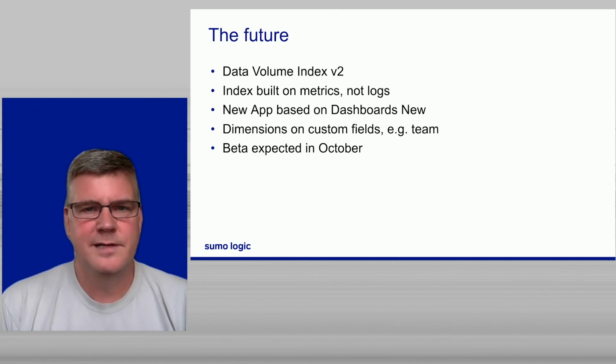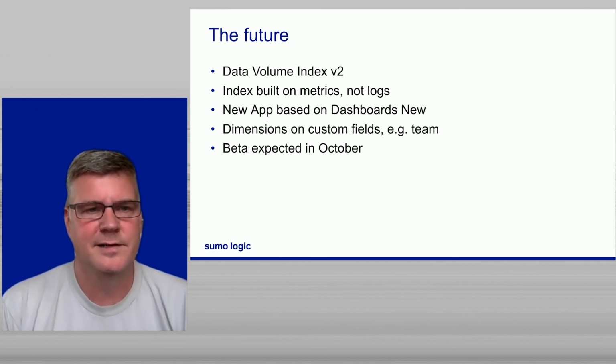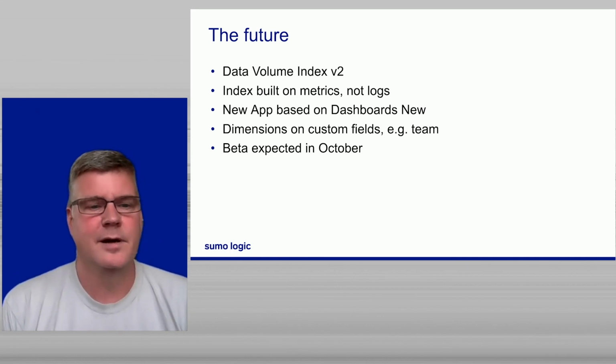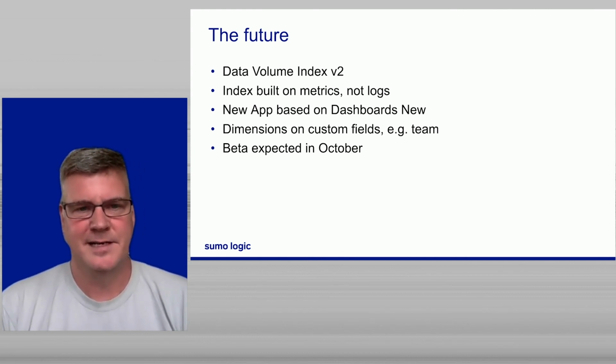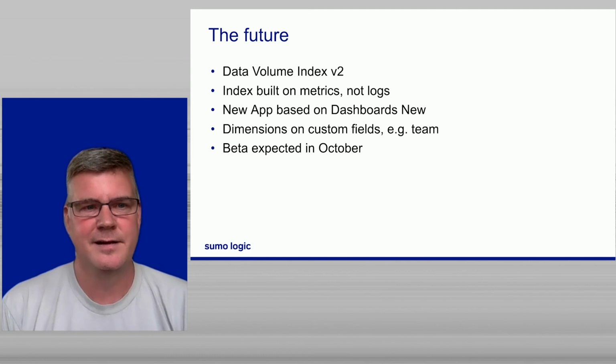The good news too is that we're going to allow up to 4 custom fields to be measured. Rather than just using the internal metadata like source, category, and collector, we're going to allow you to choose which fields you measure on. So for example, if you wanted to put team as a collector or source-based field, you can assign the team during the data ingestion. Now, if you're an existing customer and you don't have a field named team set up on your collectors, as a best practice, we expose APIs that let you bulk update your collectors and your sources, and that would be a good way to do it.